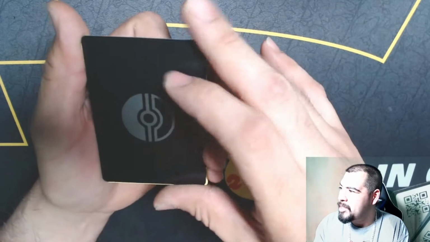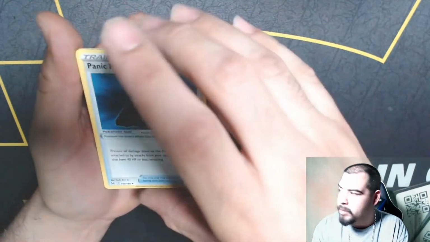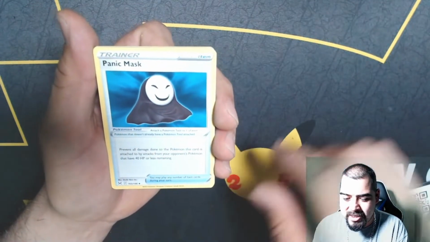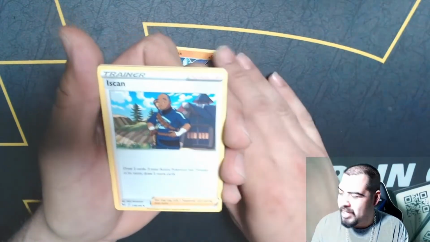We got another V-Star marker. And are these... I thought these were supposed to be like this. Huh. I don't know. And he goes, Panic at the Disco Mask. Arbinx. Iscan.